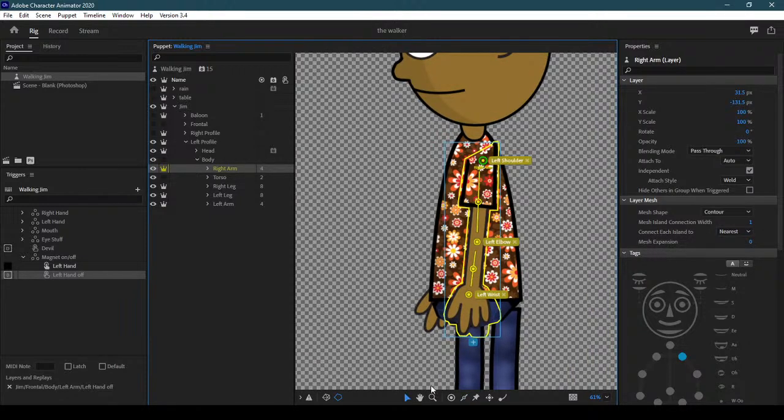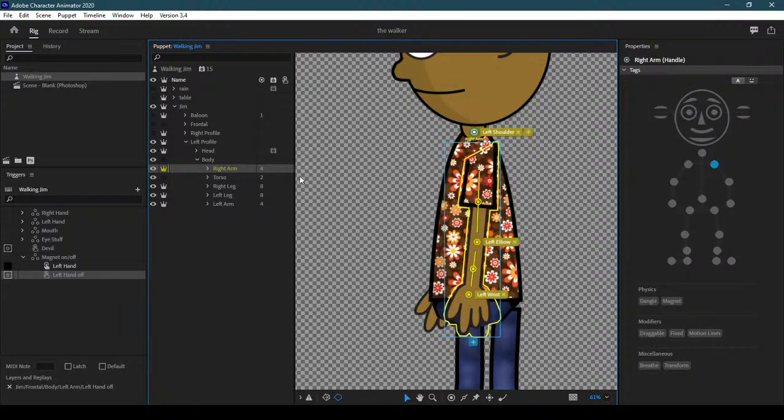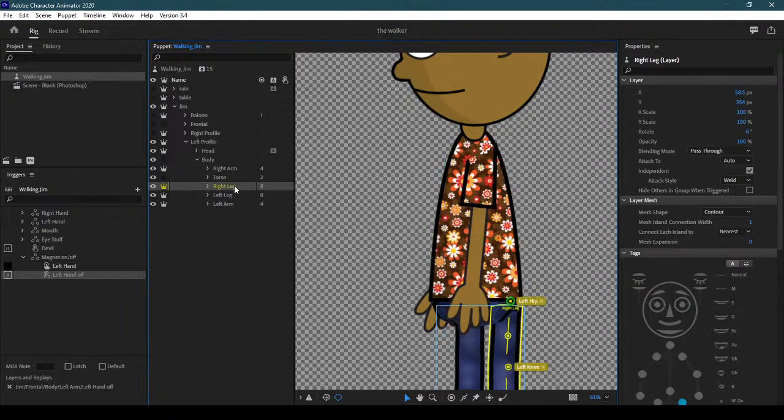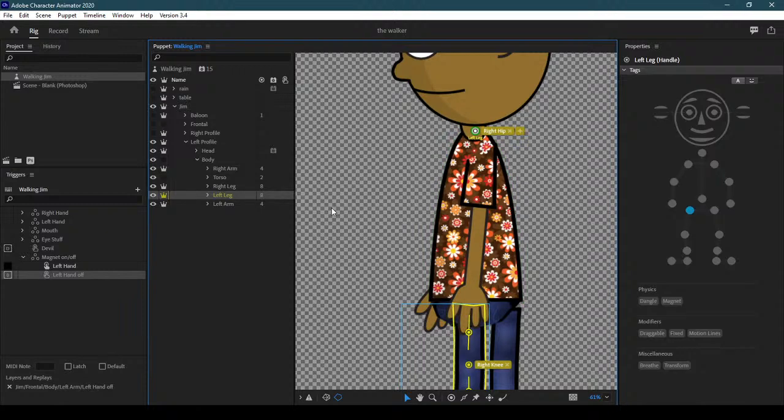I will take this origin and put it on the neck. Let's see what happens if I do this. Take this left hip one and put the origin on the neck as well. Okay, take this one, put this here.